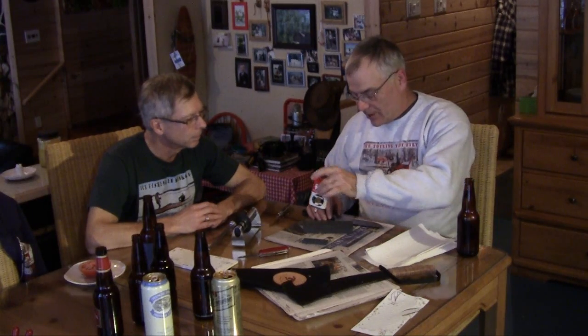First thing you need to set up is a bit of newspaper, the Toronto Star, for example, to protect your tabletop. I don't want to rub this gritty stone on top of your glass. And you need something to clean your knife blade, like paper towels or just rags after you've spent some time sharpening it. Or your jeans. 3-in-1 oil, could be motor oil, could be vegetable oil, doesn't matter.